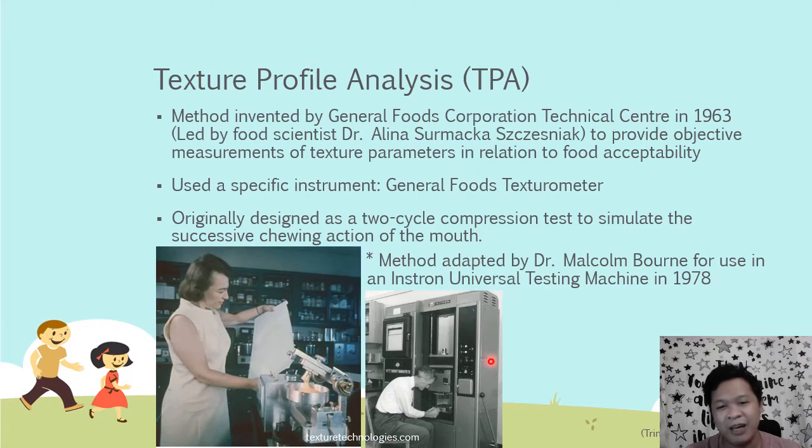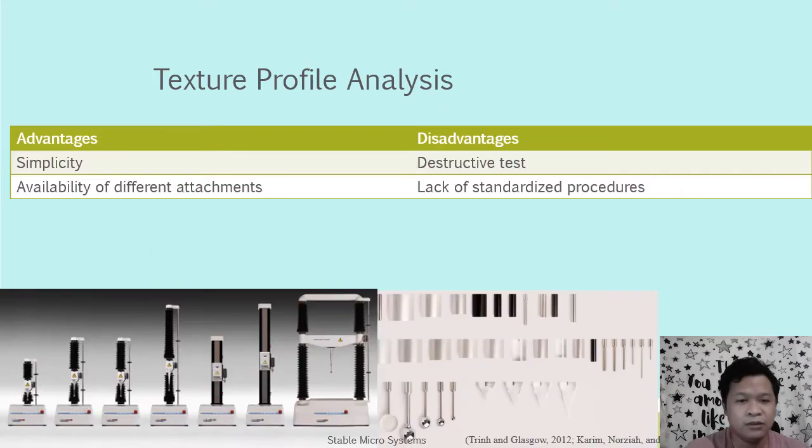So kung nakita niyo yung napakalaking bagay na yan, yan yung Instron noon. Yung Instron ngayon is just a desktop equipment, no? A bit big for your desk, maybe taller than a blender and with maybe 4 times the footprint, but a benchtop or desktop equipment nonetheless. So as you can see here, there are a number of different texture profile machines available. This is from one manufacturer, and then there are a lot of attachments. Kung nakita niyo yung ulo niya, yan. So dyan nangyayari yung texture profile analysis.